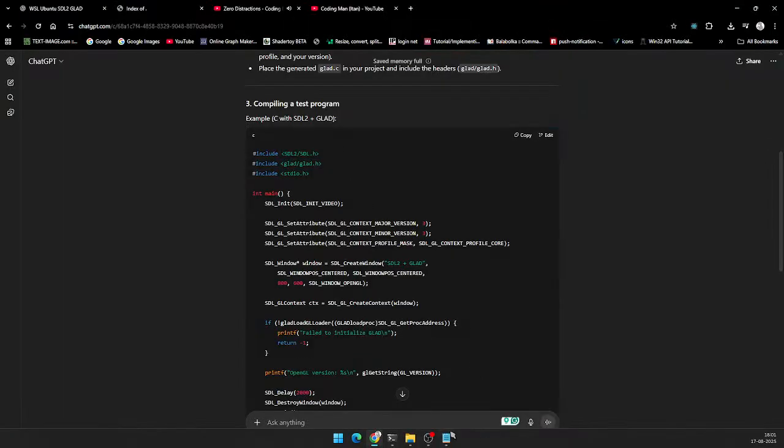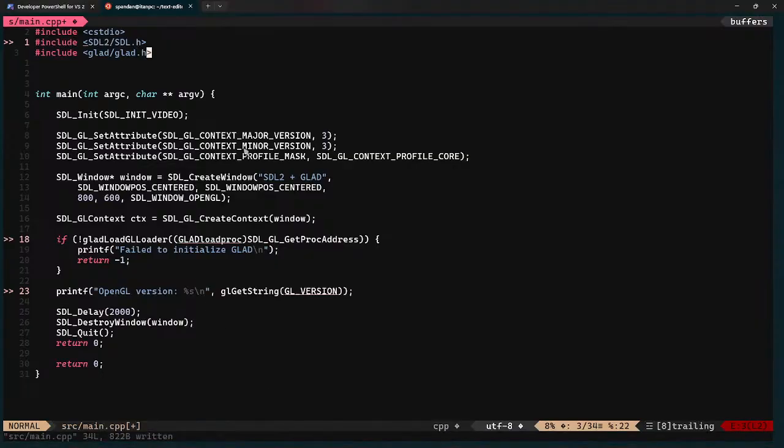But for glad to work, we first need to include glad. It's already included, but it's in a very long path. So maybe first we'll just fix that.